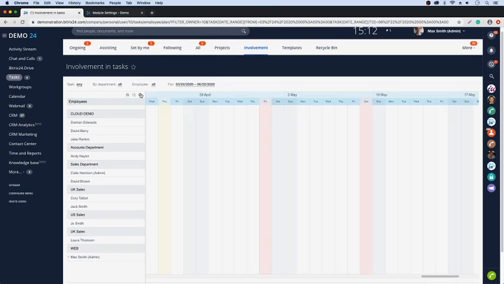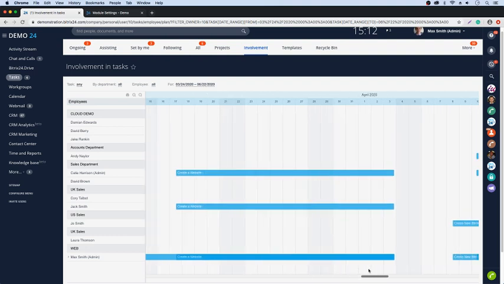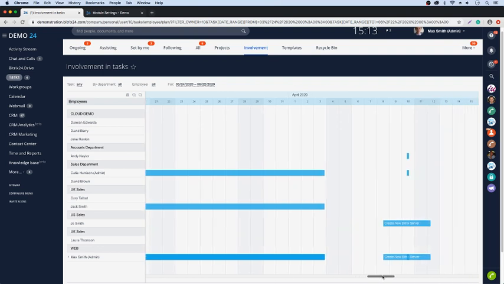If I zoom out in here, I don't think we've got too many tasks. But you can see in here, for example, we have clicked into involvement. We're currently on any task by all departments. You can drill down into a specific department of your company structure, or you can actually look at specific employees, and you can set a date range. But this will allow you to see your employees' workload. So you can see here Katie and Jack are currently working on this particular task. So you can start to see where your users are working on tasks.